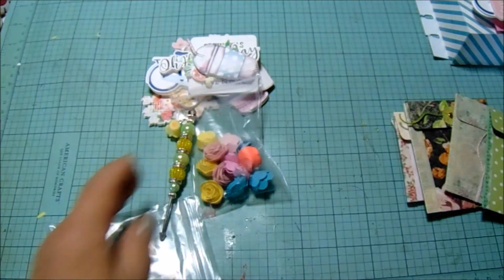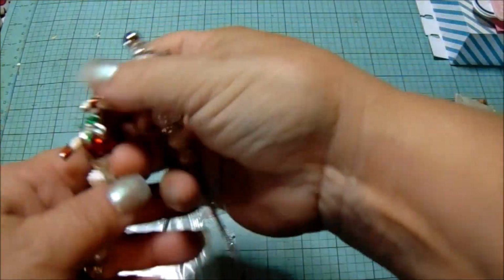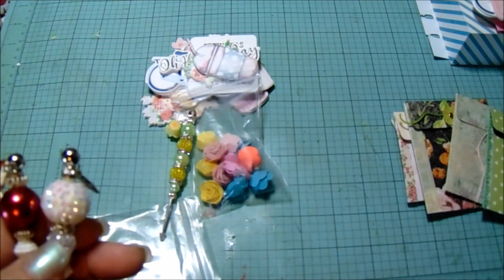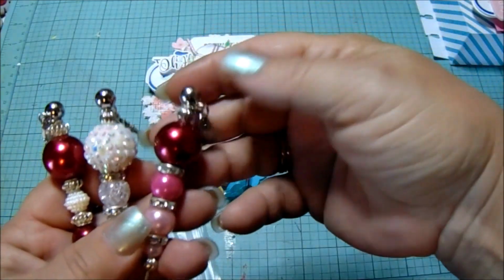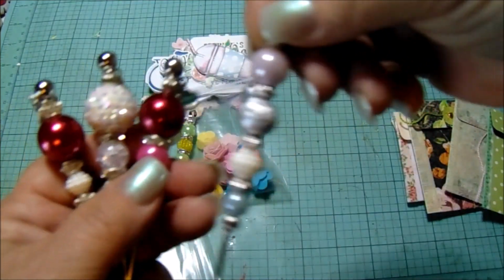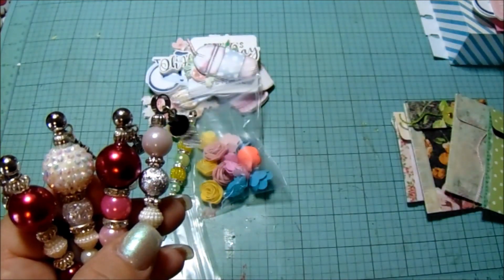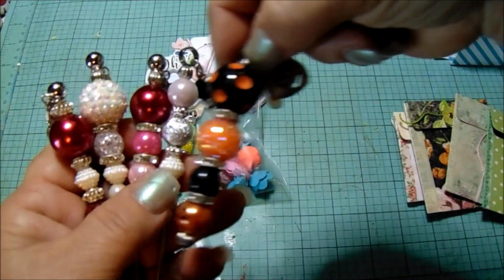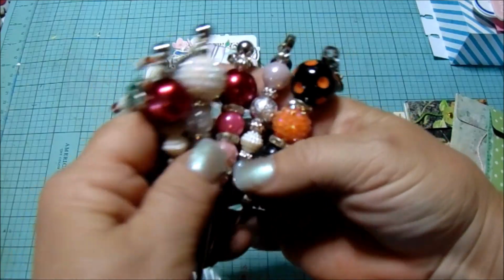But I love making them. I have a bunch here, I know I've showed these before, in Christmas and Valentine sort of colors, winter. This is kind of more of a winter snow theme. My Halloween. I love doing it. It's so much fun.